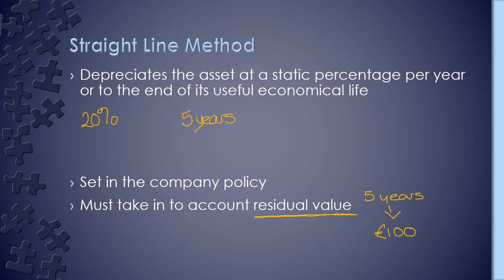£100. And that's really important to take into consideration, because when you're depreciating over a straight line method, you're expecting to come down to zero. You're not meant to have a balance at the end of it. But when a company feels that there is a residual value, which probably means they're going to be selling the asset at the end of its life, you need to take that into account, because you need to end up with that residual value by the time you've fully depreciated the asset. So that will become clear when we work out a depreciation example with a residual value.